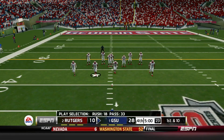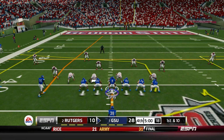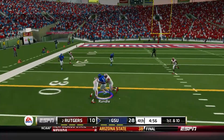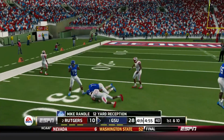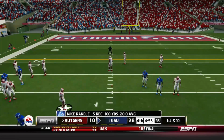Welcome back to the action here as we resume play here in quarter number four. The quarterback comes back on the field, and I'm sure he's hoping to make up for that interception on the last drive. So much in football is about how you respond to adversity. Moving forward after a turnover is a perfect example of that.